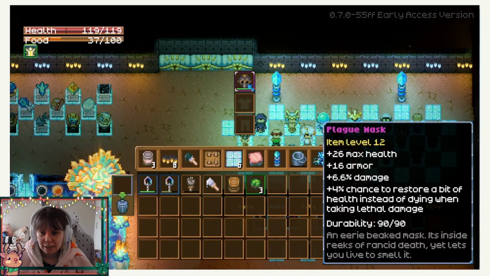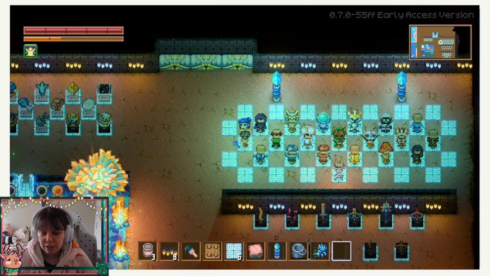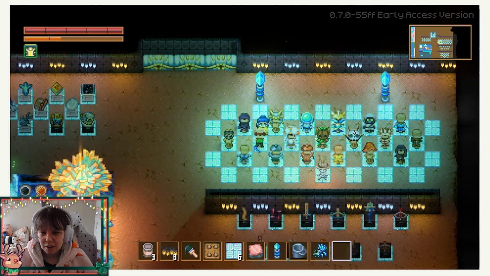This is just the plague mask. It has nothing else with it, but it is quite nice, and it has a 4% chance to restore a bit of health instead of dying when taking lethal damage. So it could help you in a pinch, but there's not much else that it really does for you. It's quite a nice extra bit of something.